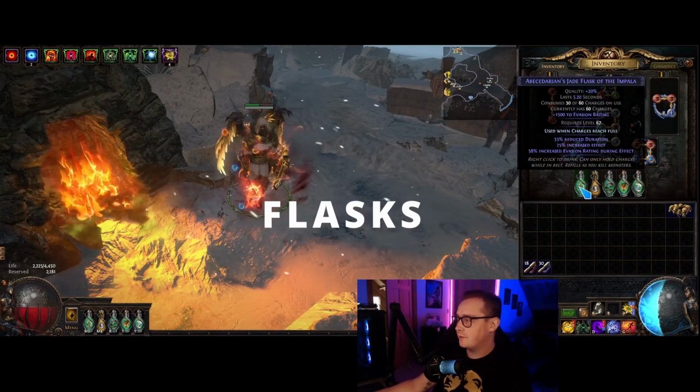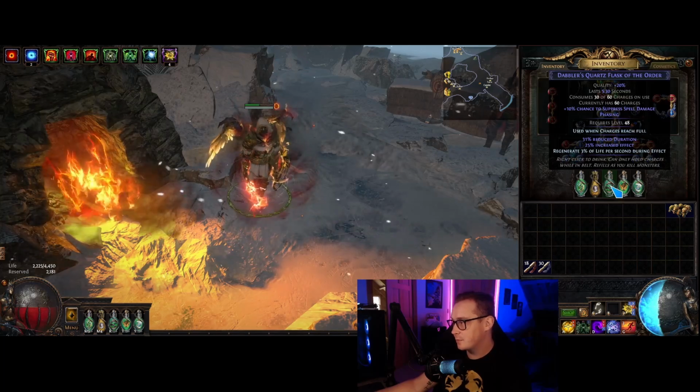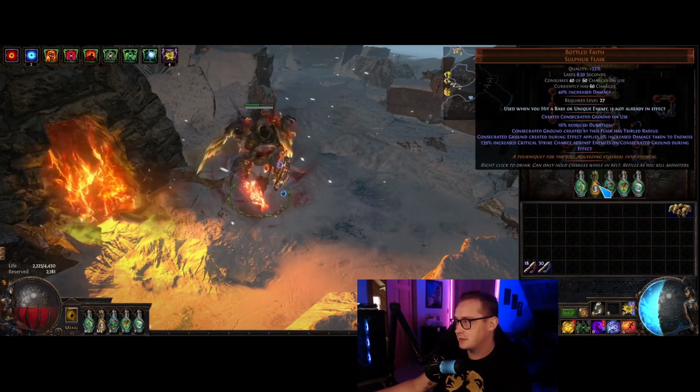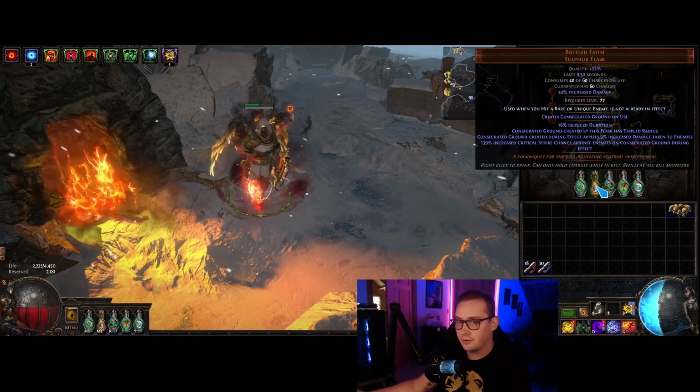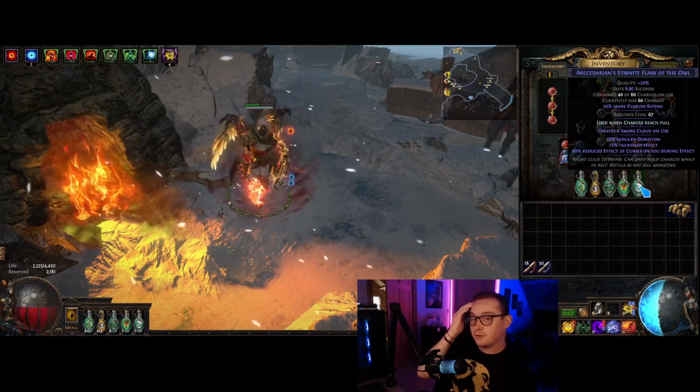For our flasks, evasion, more evasion, regen, phasing, and spell suppress, all very important stuff. The Bottle of Faith we talked about, this is just a huge amount of damage, and it also helps us have consecrated ground all the time. Bunch of movement speed, and reduced effect of curses on us.